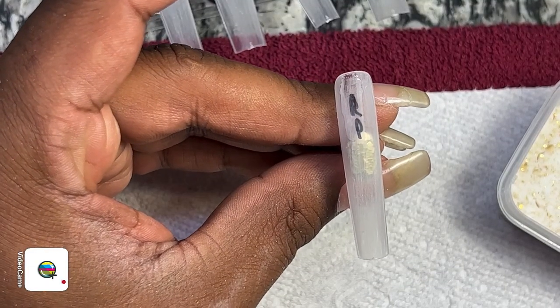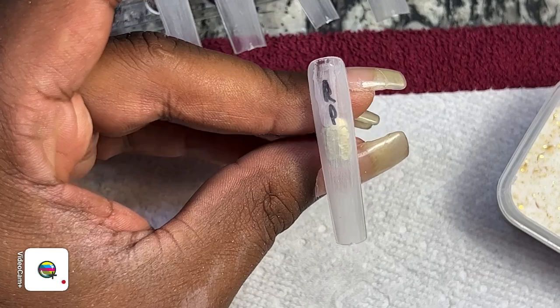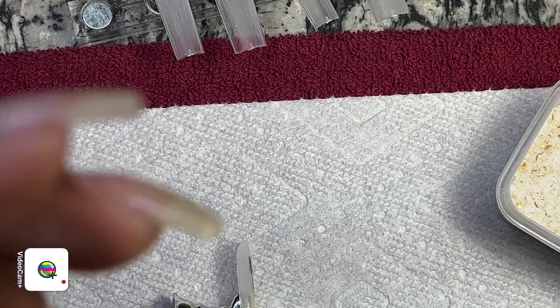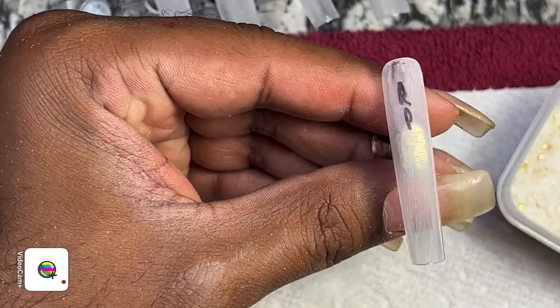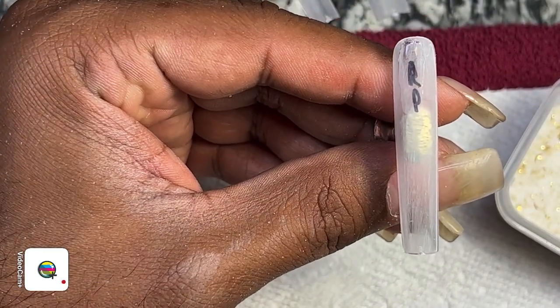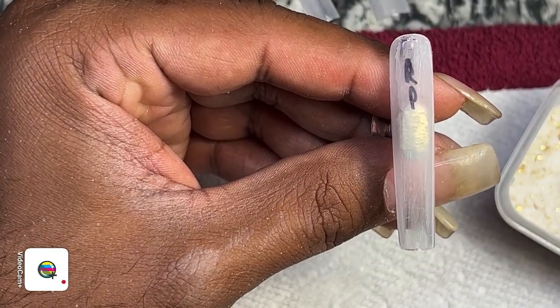Okay, so this design is really easy. Just keep in mind that these are press-ons, and I had to keep telling myself this yesterday when I was working on that other set. Keep everything really, really, really thin, which is the key.